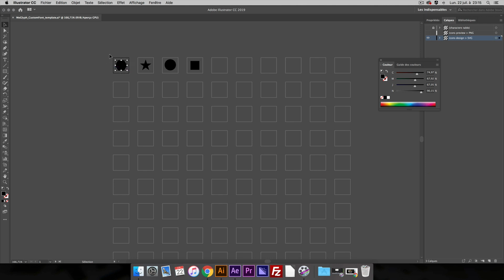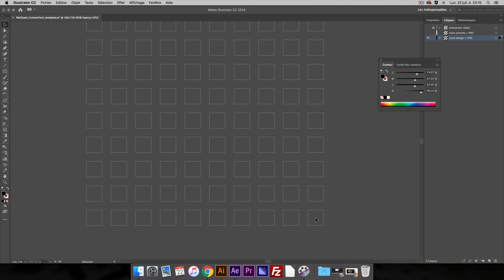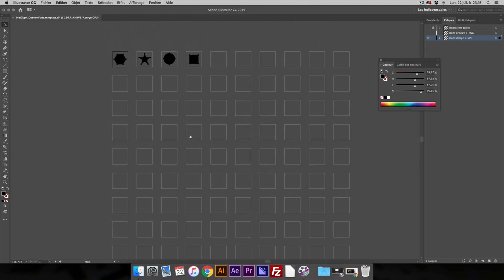But you still have to have this first one filled with at least one glyph. This is really mandatory. And you can do like I do right now, or you can fill all the 100 artboards to have a really nice complete 100 Moglyph custom font.